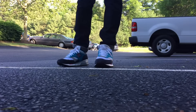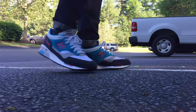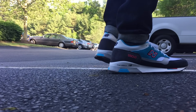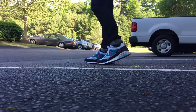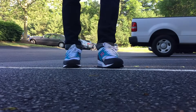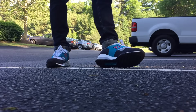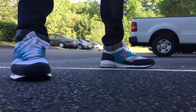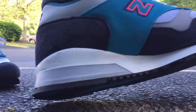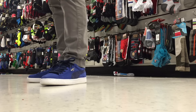These are the New Balance 1500, made in England. I don't remember if they have an official nickname, but I got these about a year ago and found them for a steal on eBay. The 1500s are very, very comfortable — one of those shoes where there's no special theme or name attached, but I always look at them like, damn, I really like these. Any time you get a New Balance made in the USA or England, the materials and comfort are usually really nice, and this is a great summer colorway.